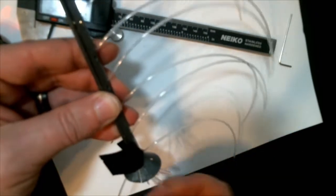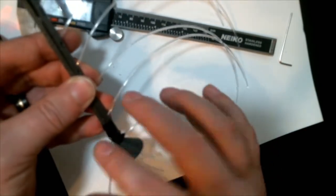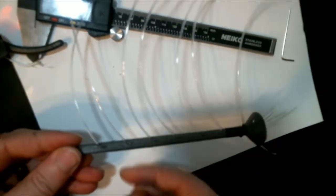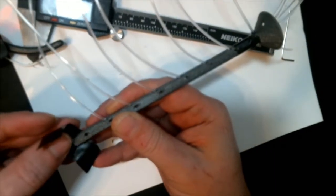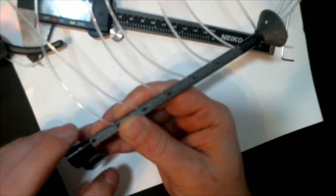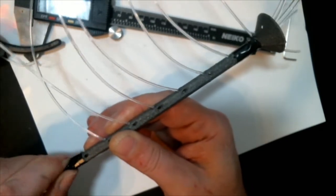That helped quite a bit. And I put one down at the bottom and one at the top. Now, initially, the reason I only put half of the electrical tape on the tip there is because I didn't want to cover that hole. But the entry holes there are now irrelevant with the new way that I'm about to tell you how to do this. Those holes aren't actually needed anymore.